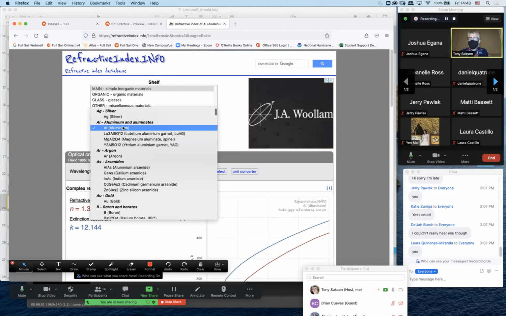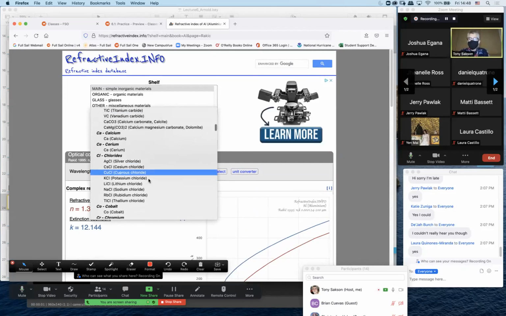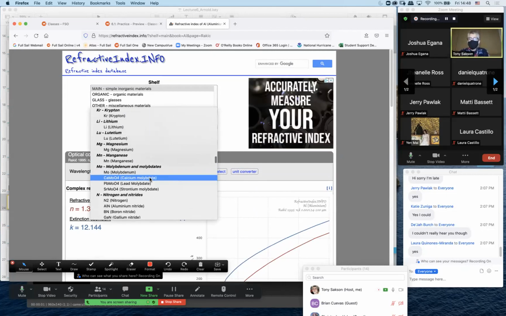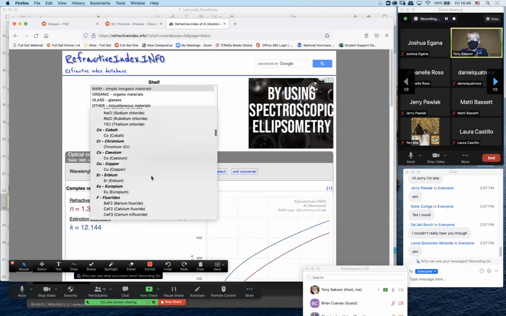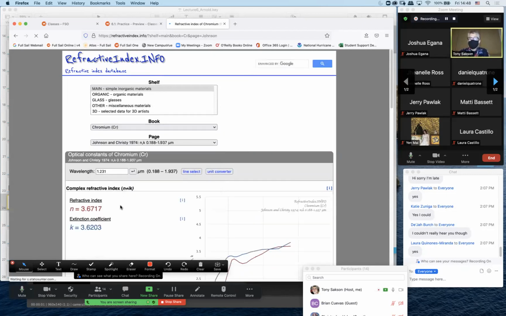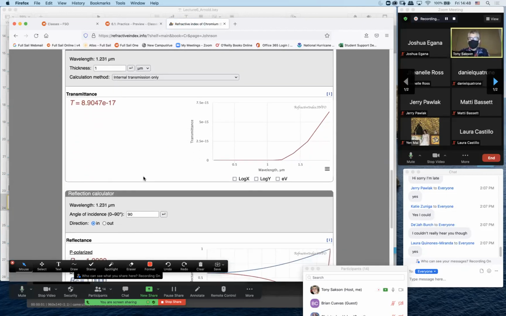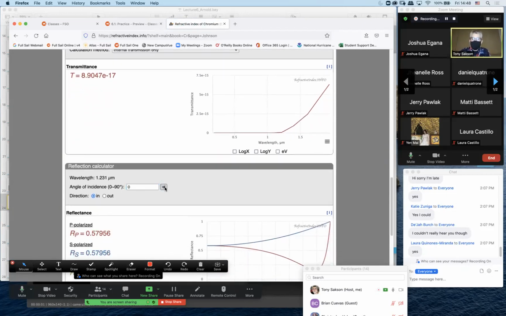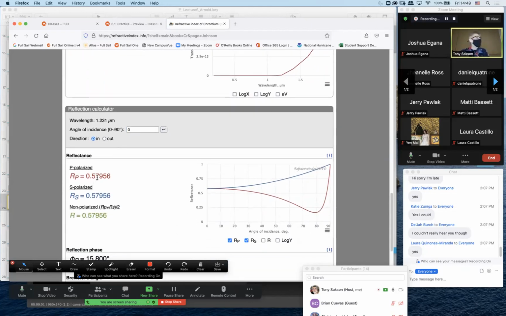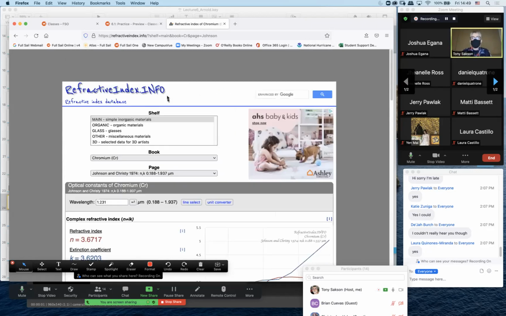Now, if you want to go something that's a little more, well, let's go chromium. So down here for chromium, let's go 0 degree. Notice chromium's pretty dark. Chrome is 0.579. That's a lot darker. That's almost 50% gray in the base. But the 90 degree, that's the specular color, is still going to be 1. It's going to be bright.